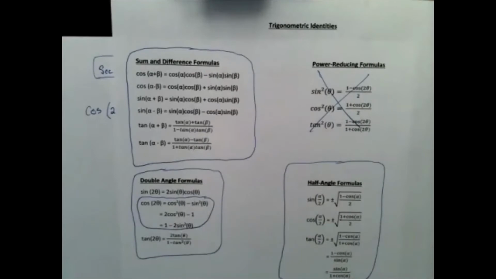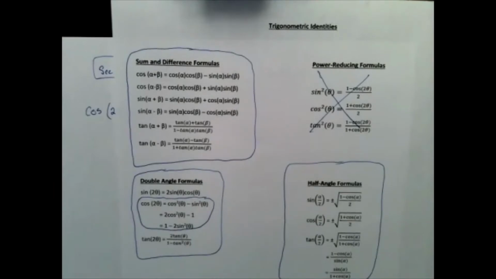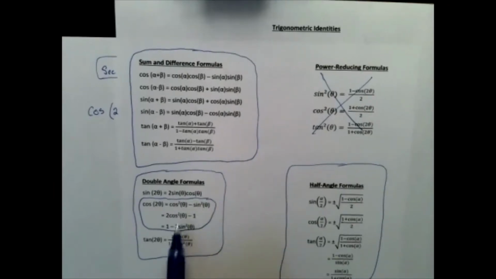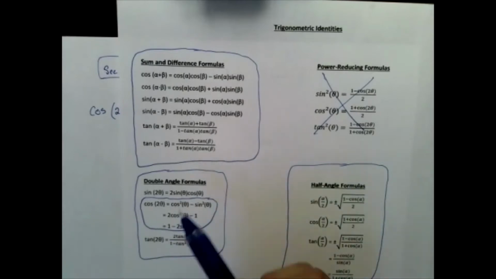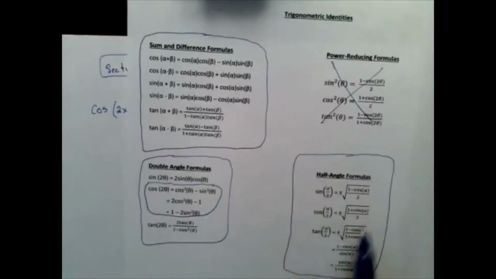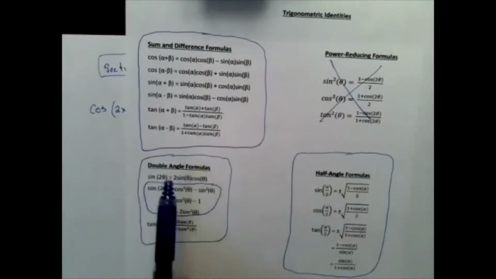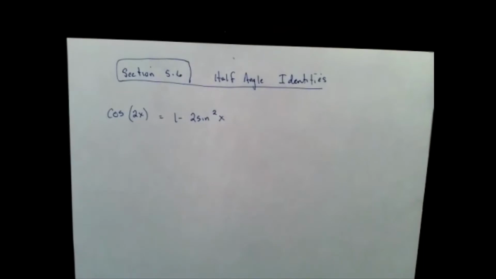And we looked at verifying an identity and we said, oh, I want to pull this out and put one of these in, but I wasn't sure which one to put in and so forth. And eventually you would have gotten to the same place. But we're going to start out with the cosine of theta equals 1 minus the sine squared. And just like we derived these from these up here, we're going to derive half angle formulas from this group of identities over here.